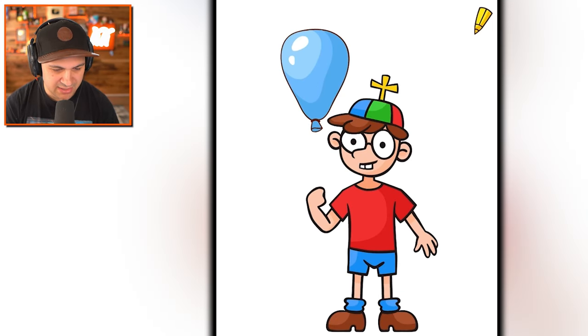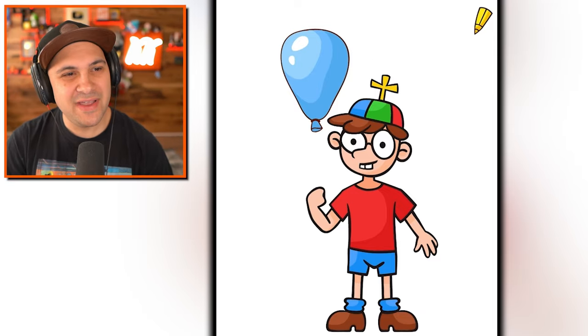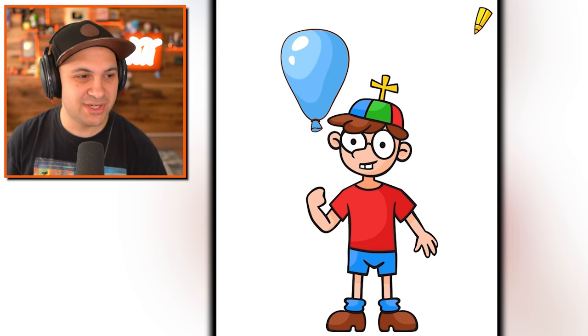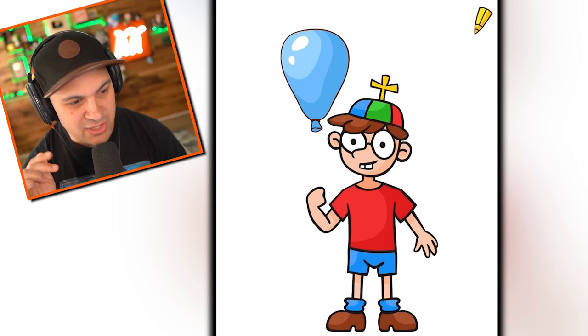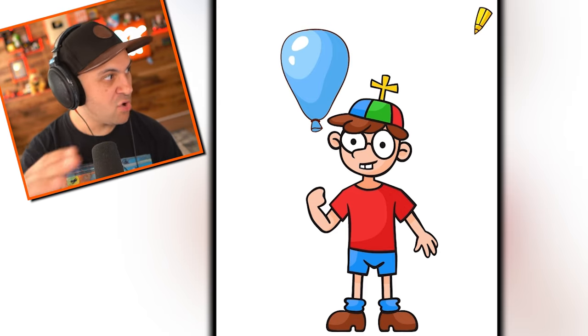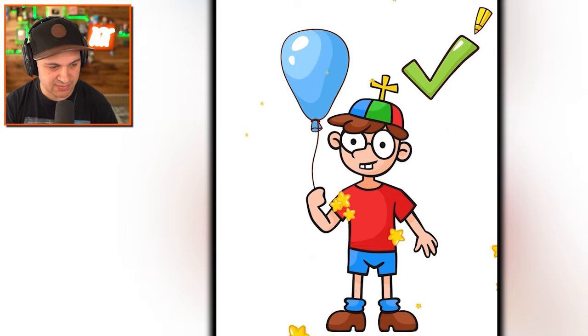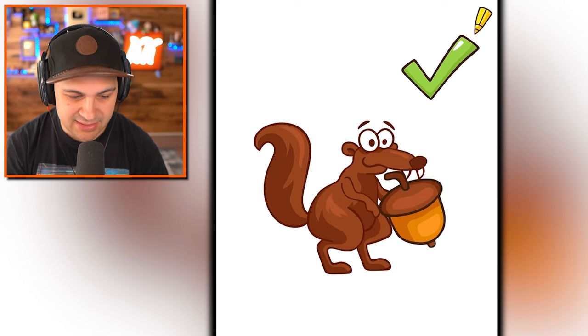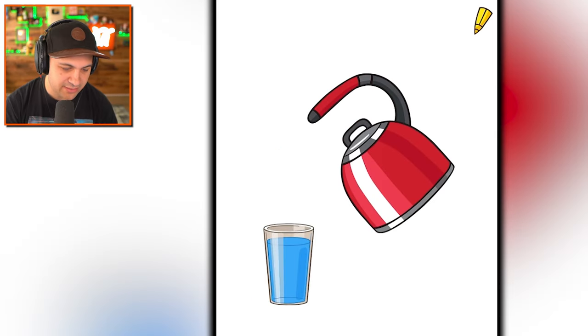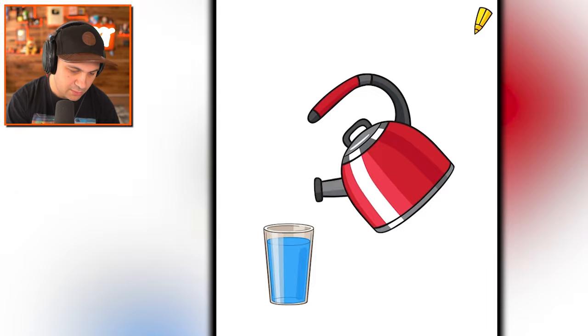Timmy, your balloon's going to fly away, so I'm going to pop it with an arrow. I would love it if these puzzles had multiple solutions — the good and the bad. You can have the good path, the paragon, or the evil path. I guess we're taking the good path because we have no choice. Hey, it's the guy from Ice Age — he loves a little acorn. I love that guy. We've got the weird kettle, but you've got no spout. There you go.